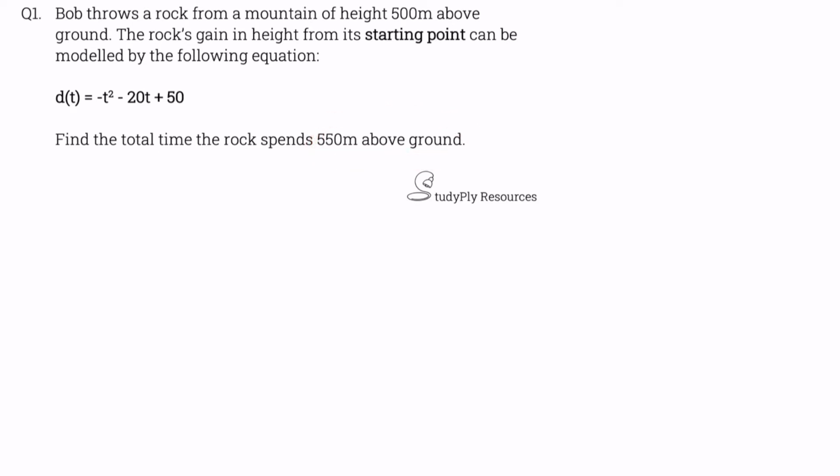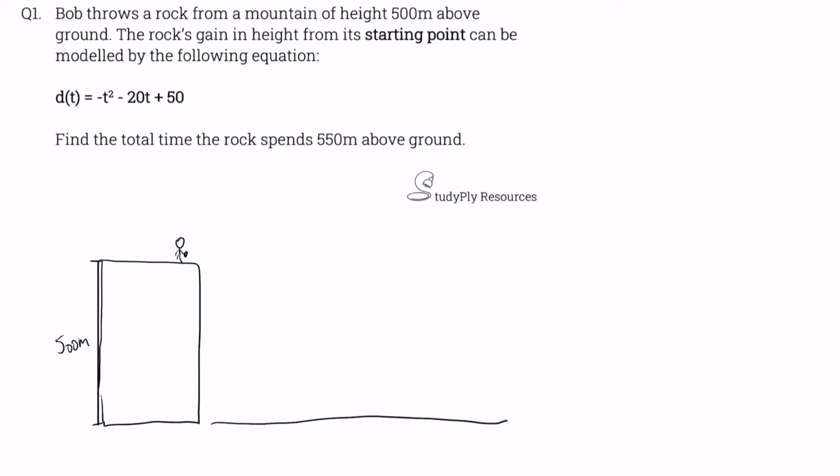So if we were to imagine this rock, the mountain, and the height, this is the height of the mountain, right? It's 500 meters, and then we're standing, let's just draw a square. So imagine this is a rectangular mountain. Let's say we're standing right here, and we have a rock in our hand that we are about to throw. We're 500 meters above ground, so this is the ground level, and we throw the rock and it goes in a trajectory like this. Let me make it more clean, like this.